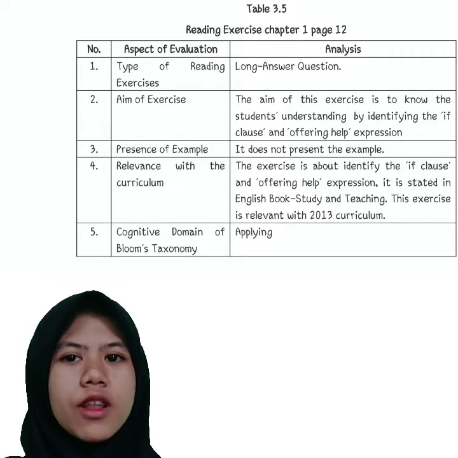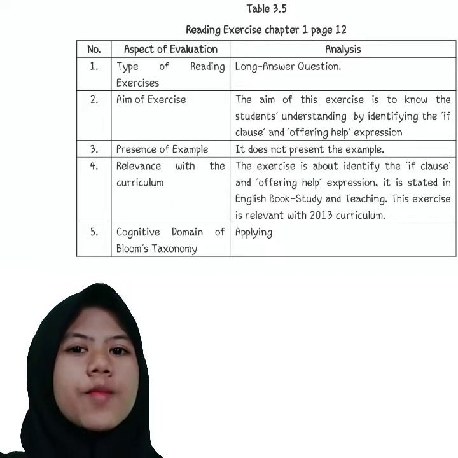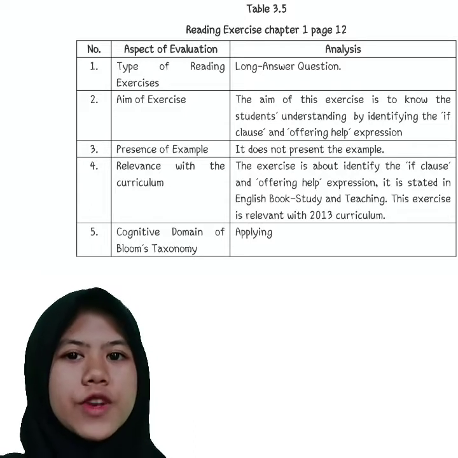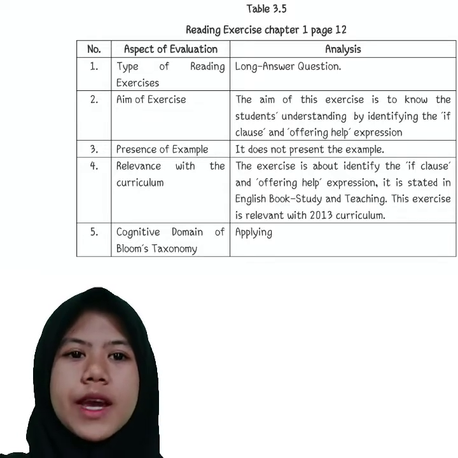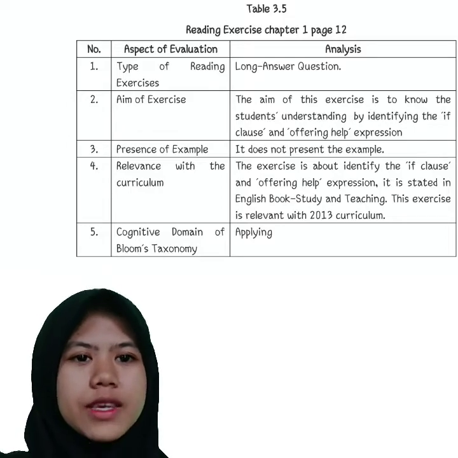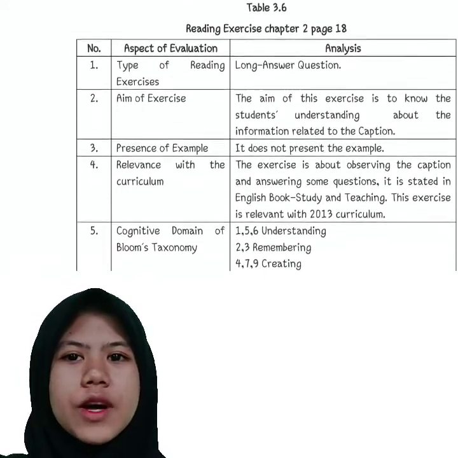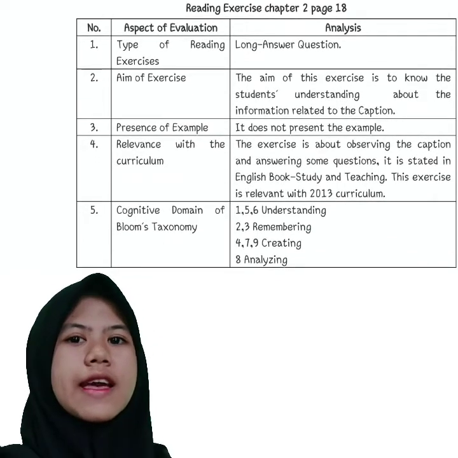It is included in long answer question, and the aim of this exercise is to know the student's understanding by identifying if clause and also offering help expression. It doesn't present the example, and it is relevant with the curriculum, and the cognitive domain of Bloom taxonomy here is included in applying. And then the next we can find in chapter 2, page 18.